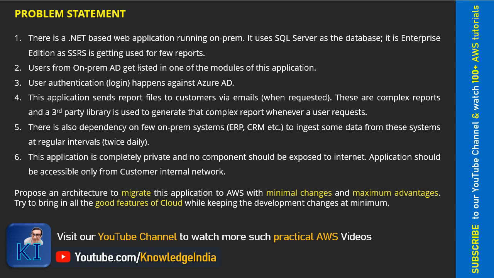And how are our users going to use it? The organization employees are going to access this application, once it is moved onto cloud, using VPN connection or direct connect. So that way, the complete connectivity to this application would be private, right? So these are the requirements. Let us try to see how we are going to solve this. So I'm going to just break this into two slides so that we can write our opinion against each and every point. What all design considerations we have.